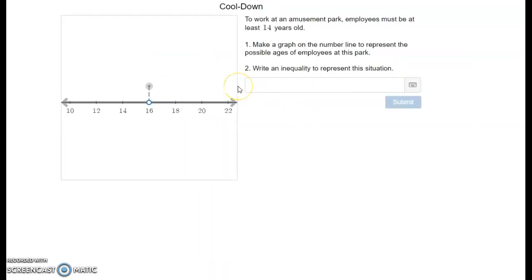So to work at an amusement park, employees must be at least 14. So they can be 14 years old, or they can be older than that, but they can be 14. So I want to change this to a closed circle by clicking on it.